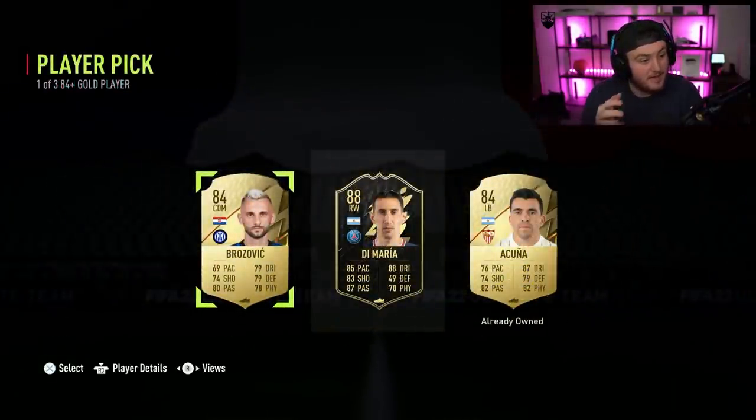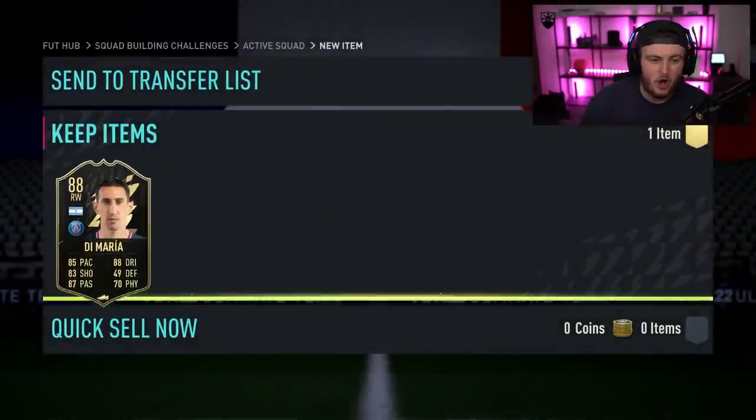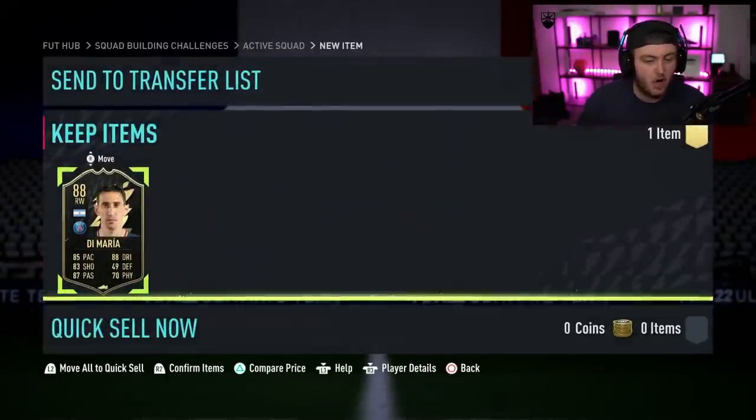Ooh, that's not bad, you know. Inform Di Maria. That's a good return, to be fair. An 88 rated inform is good fodder. We just got ourselves SBC Zidane and SBC Hadji, so I'm going to need high rated informs for SBCs. So I'm happy with that.